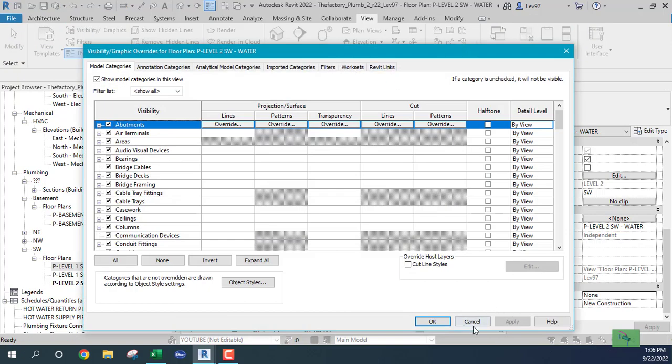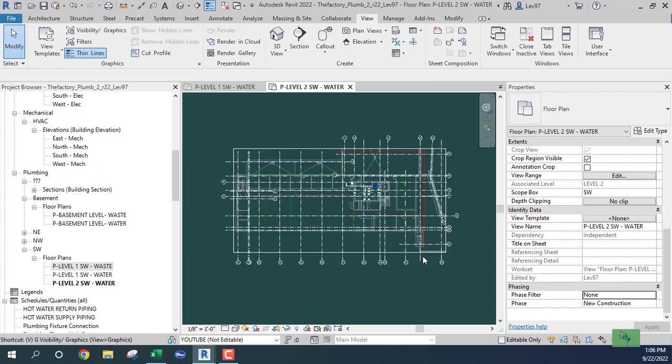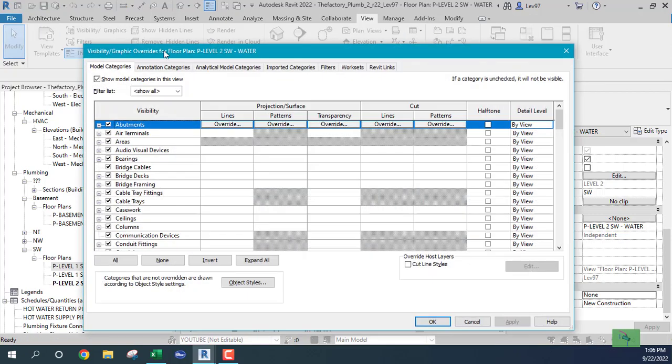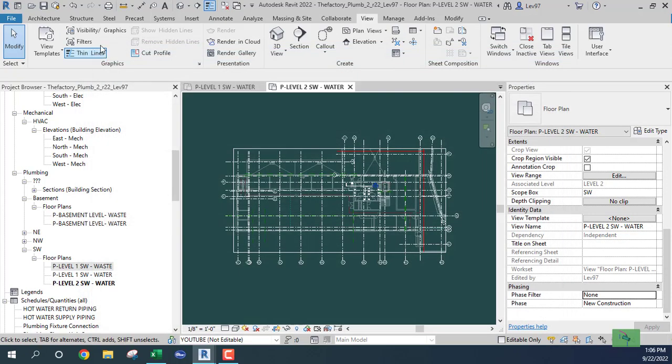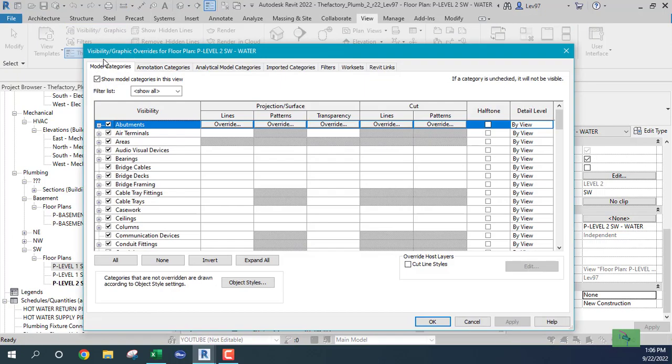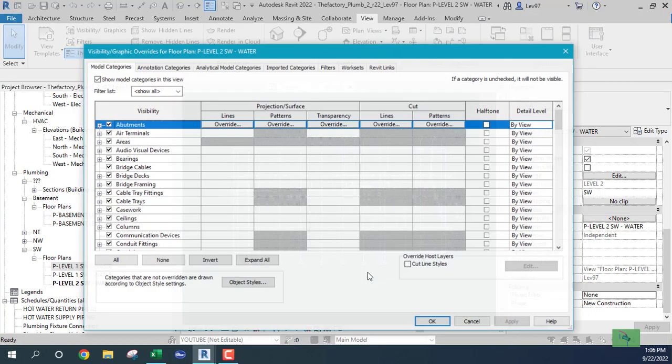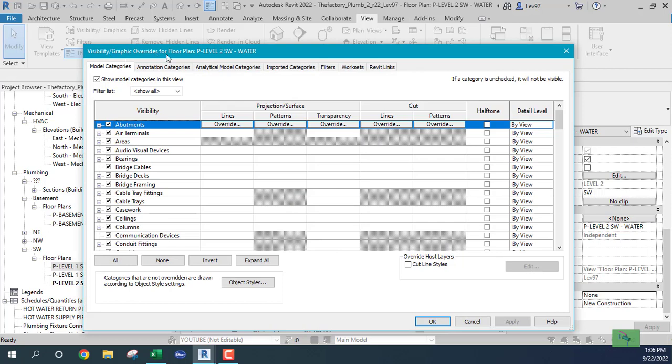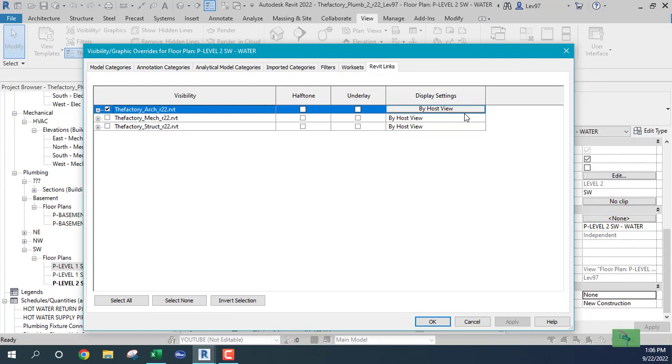I like to use VV and get my visibility graphic overrides, cancel, or you can go here, visibility graphics, overrides for floor plan. Build visibility overrides for floor plan. I thought it was different, but my eyes were playing tricks on me.